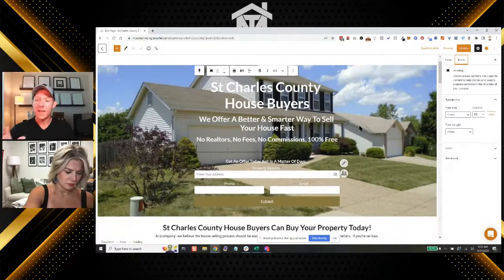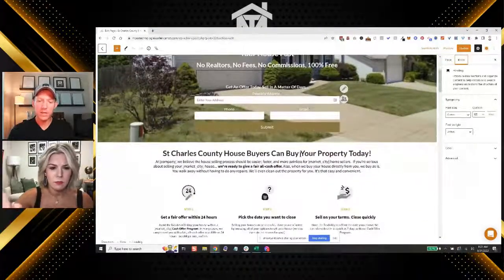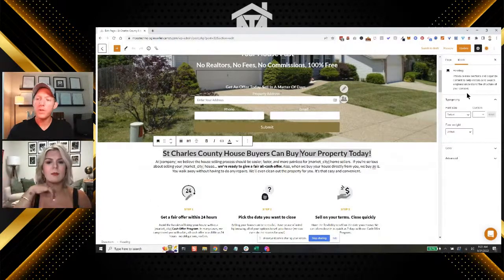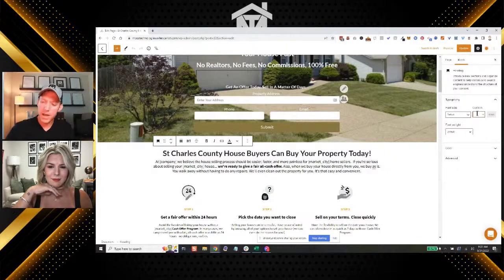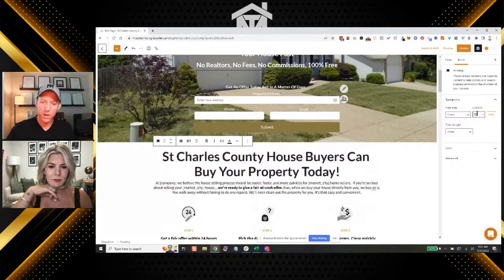I have this account set up so it does it. So if we come on down here and let's say we want this bigger, it's already set as an H1, but maybe we want it bigger. Once you have this feature unlocked, you can come over here and you're going to have this custom section. Now I can simply enter in what size font I want and change it.